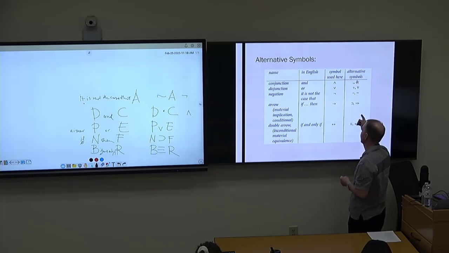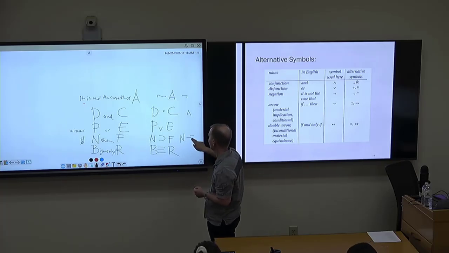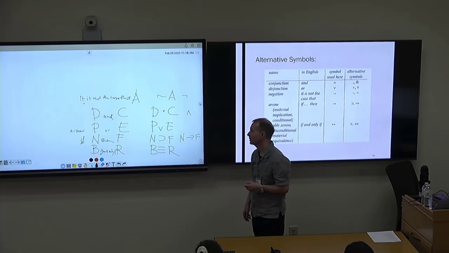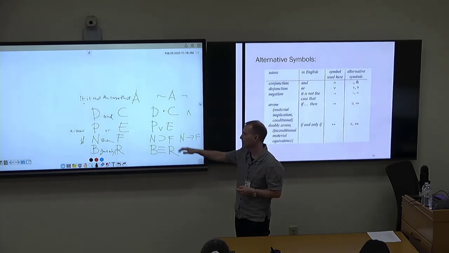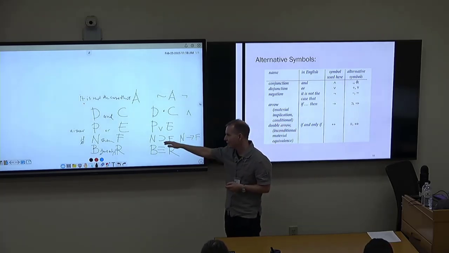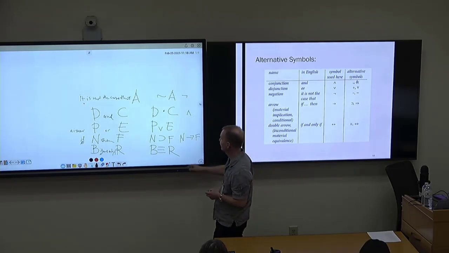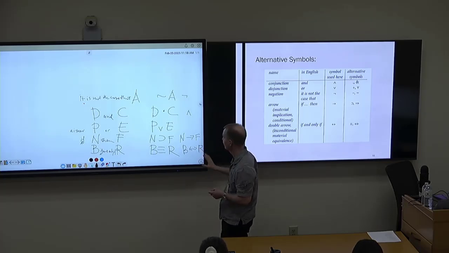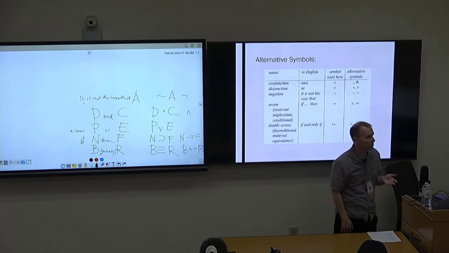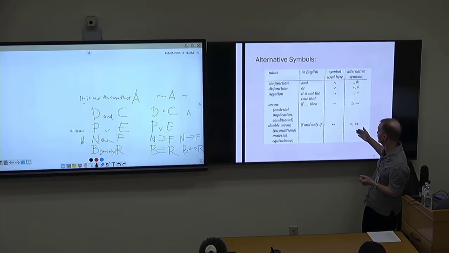Now, horseshoe. Instead of the horseshoe, I actually prefer an arrow. And you will see me using it sometimes, because I think it is more intuitive. And many logic books actually use an arrow instead of the horseshoe. Again, the same thing. It shows you direction. Direction is important here. And finally, the triple bar for this relation is frequently just a two-way arrow, which again is a little bit more intuitive. So that is just different ways to express exactly the same thing. You can use it like this, or these other variations. It shows you pretty much all the possible other variations you may see in other books.